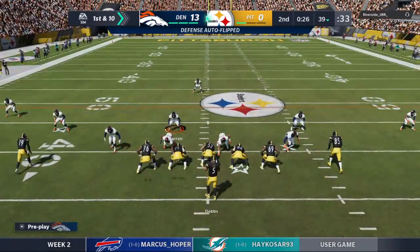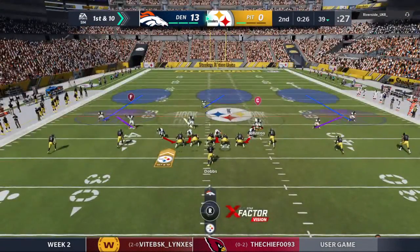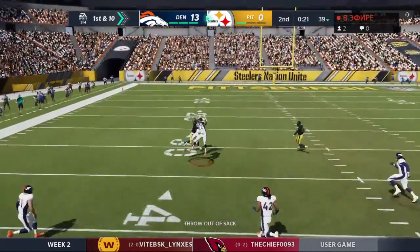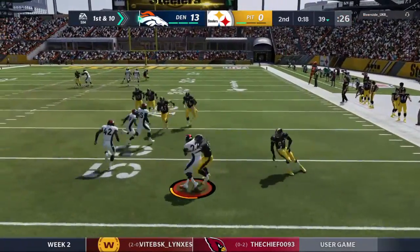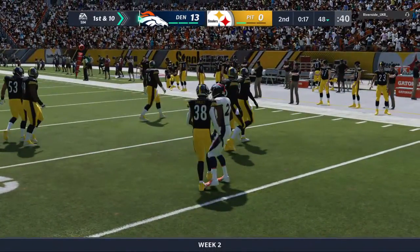So from the 39 now, they'll come up on a 1st and 10. From the gun, Dobbs going top shelf for Smith-Schuster. And for the 3rd time here in this half, it's intercepted. Picked off by Kareem Jackson. And his guys have got it back at the closing stages of the first half.